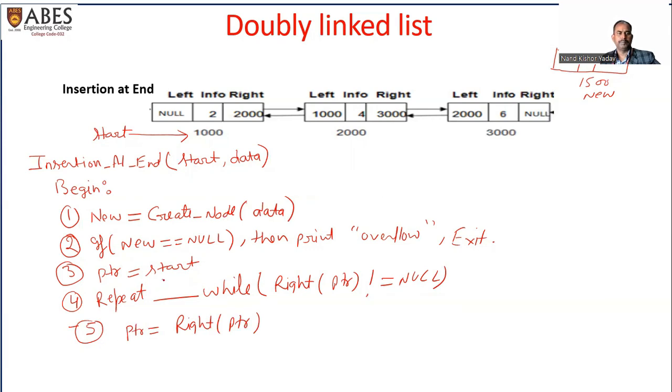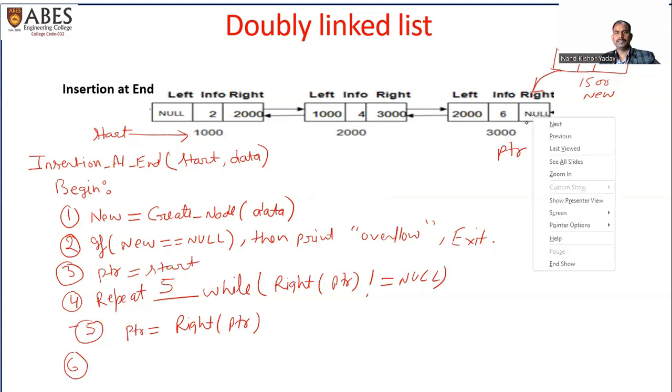So we have to repeat step number 5 in this loop, and in step number 6, using these steps, ptr is assigned to this node. Now if ptr is assigned to this node, then we can easily insert a new node at this point. Now what changes do we have to make? This is the ptr variable, this is the new variable. So here we have to link this new node to ptr, and the next node of ptr is the new node. So here we have to change this.